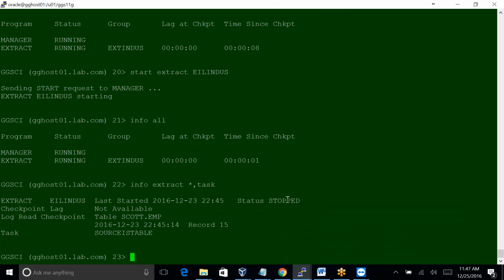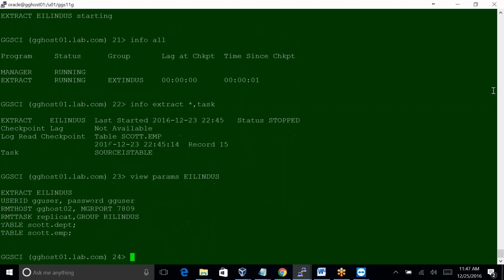How? We specified a parameter in params EIL-INDUS. Here in the extract, I am linking with the replicate process. So when we link with this replicate process as a part of initial load, the replicate will start automatically in the target machine and perform the activity.